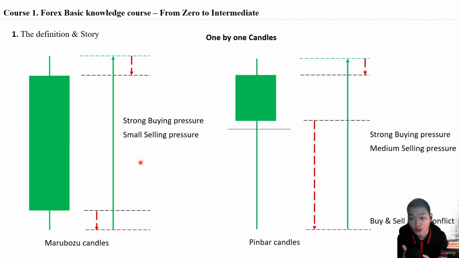For the one by one, we normally have 3 types of candle. For example, I will give an example about the up candle, and the down candle has the same meaning, you can apply it. About the up candle, we have a very strong up candle like this, with a very big body and a very small tail. It shows very strong buying pressure and small selling pressure. The most important things to focus on in one candle are the body and the tail. These 2 things are very important when you look at a single candle.